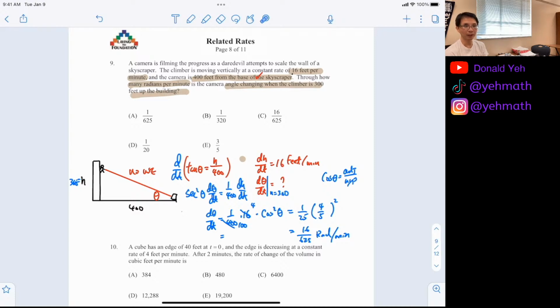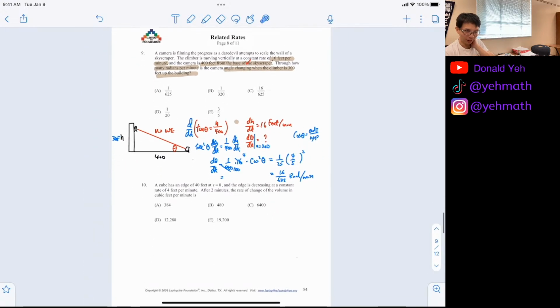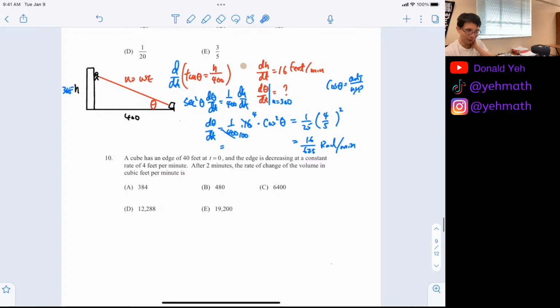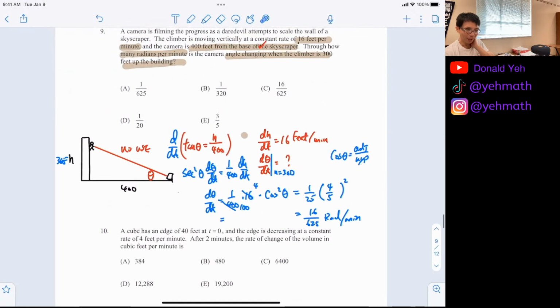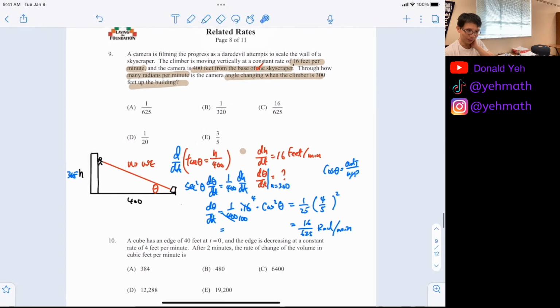I personally love the ladder one. It can be how fast the angle is changing, or the base of the ladder, or the top of the ladder with the wall. You can ask it so many different ways. Other questions for homework? What if he tells us every single question that's going to be on the test? That'd be very cool of you. I agree. I'm going to tell you this question's on the test.